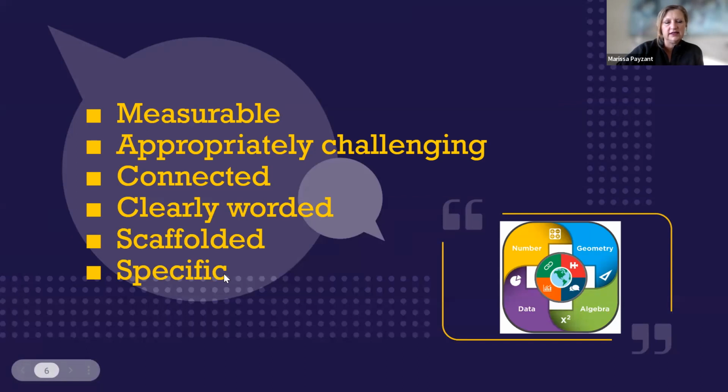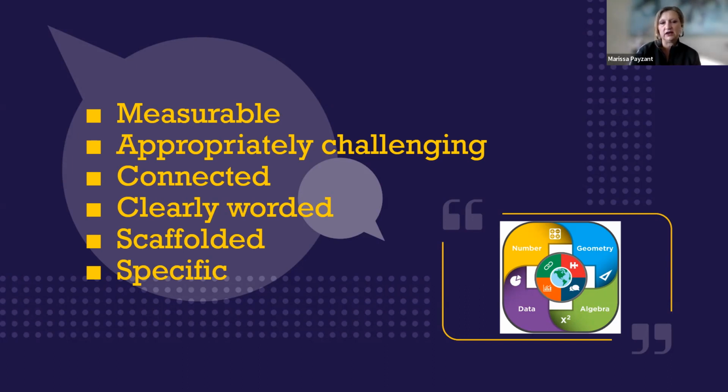As we're looking at the standards and indicators, we're putting them through these filters for quality. For every standard or indicator, we ask, is it measurable? Is this measurable through NSCAS, like an end of year summative type of assessment, or should it be measured with formative assessments or interim assessments in the classroom? We ask whether it's appropriately challenging for the grade level. We always want to be mindful of rigor and challenging our students to think mathematically. We look at how it's connected to skills and dispositions that the student already has, or how it's connected to other content areas. We definitely look at the wording. We want to make sure that these standards and indicators are clear enough so that the classroom teacher understands what's expected in terms of instruction.